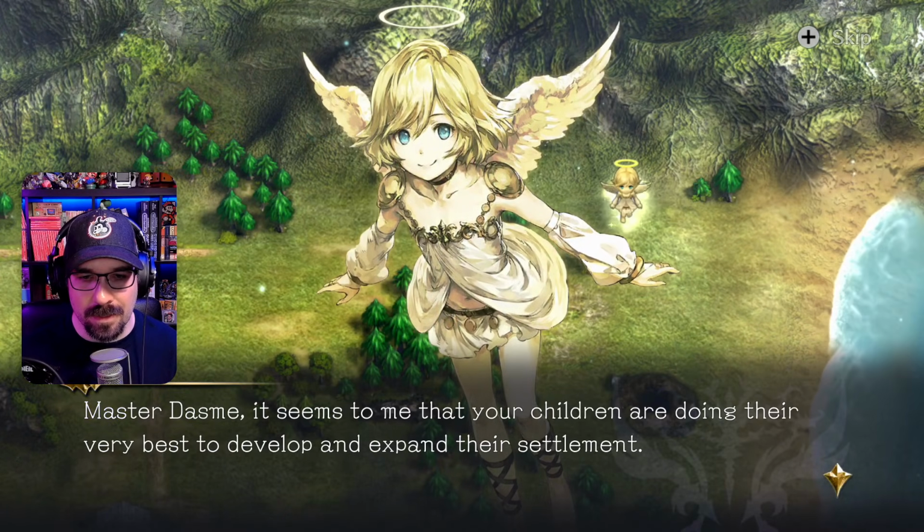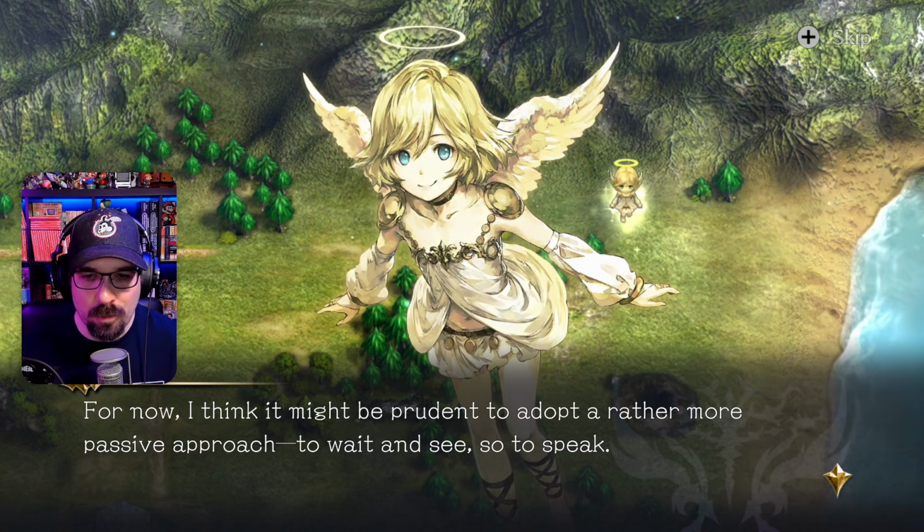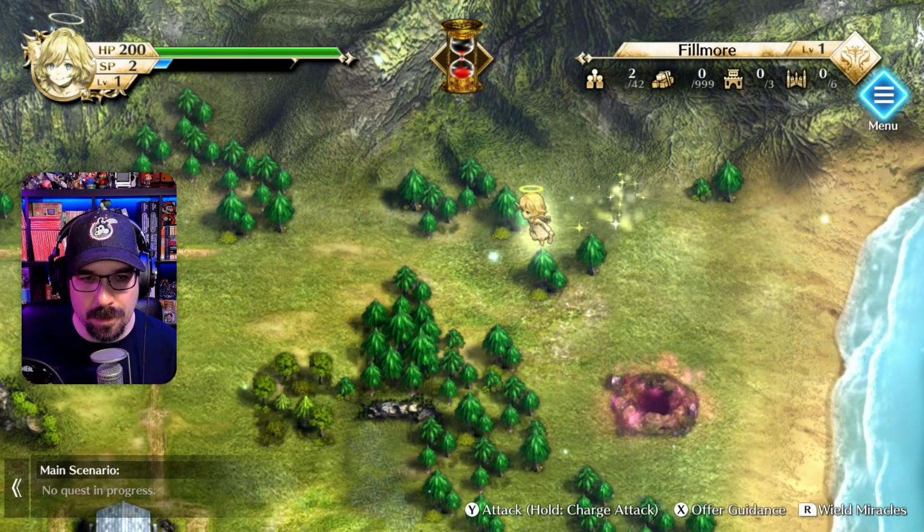Master Jasmine, it seems to me that your children are doing their very best to develop and expand their settlement. For now, I think it might be prudent to adopt a rather more passive approach, to wait and see, so to speak.